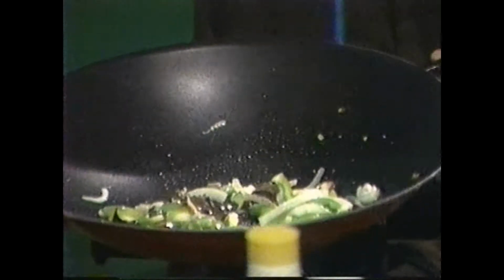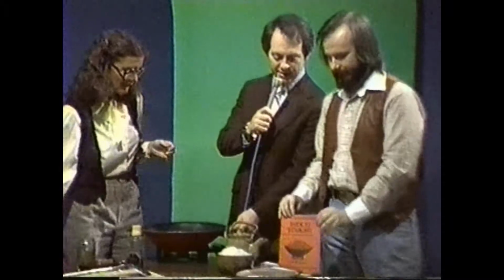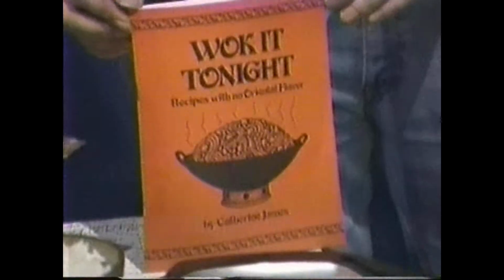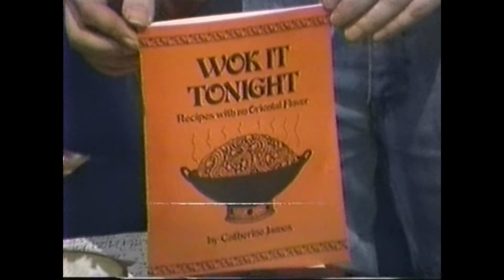Why don't we hold that book up to the camera and catch a close-up on that? Time. Right. You've been trained well. Hold that real still. Yes. My acting teacher would be proud of me.